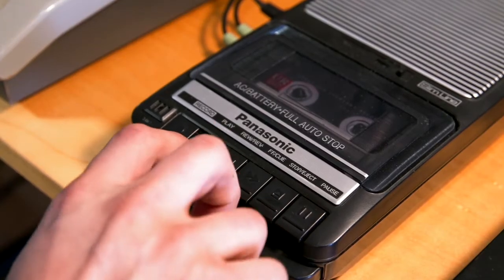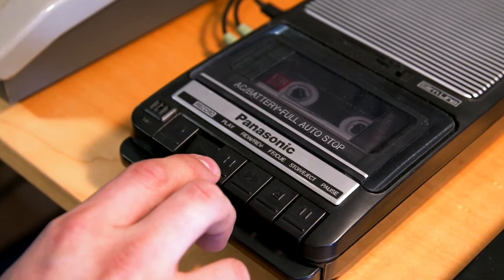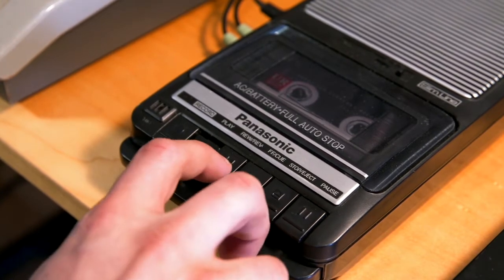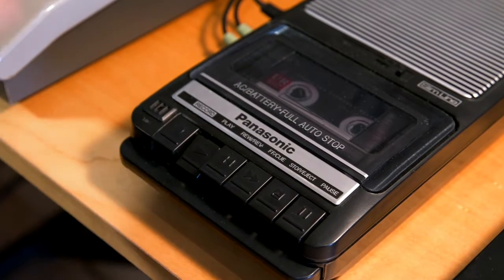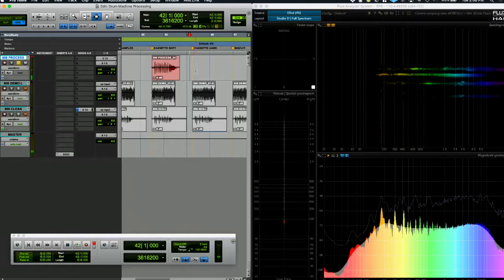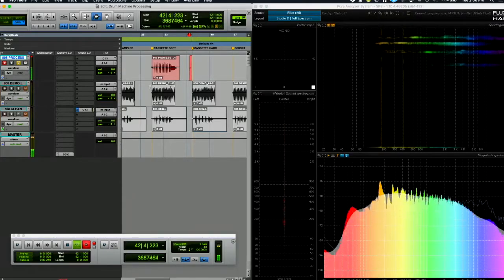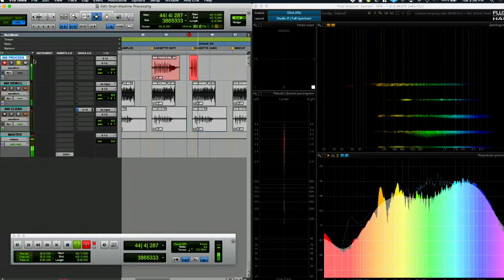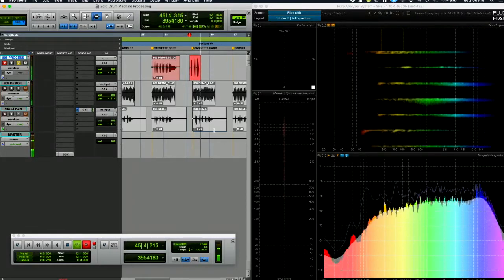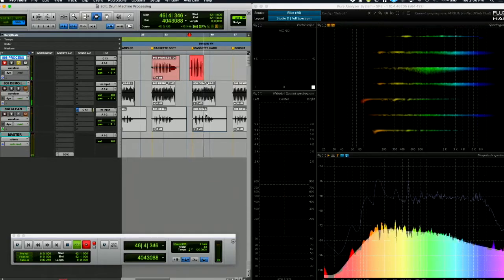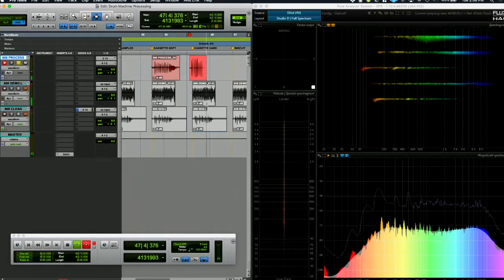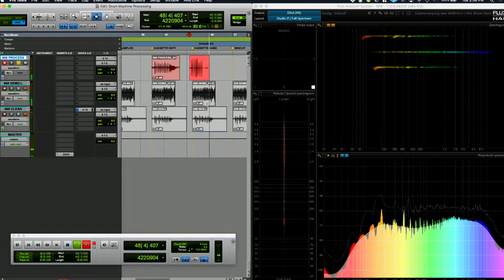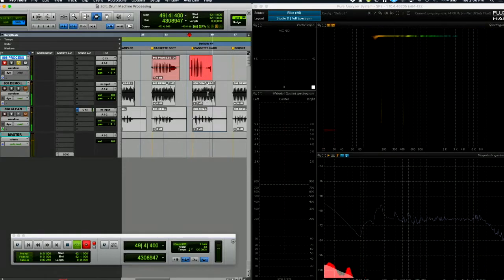So now I'm going to go back and find the samples. Hit record here, and we're going to capture these back in. This is actually playing back the recording off the cassette. So first we were just hearing it through the electronics, and now we actually heard it back off the cassette.